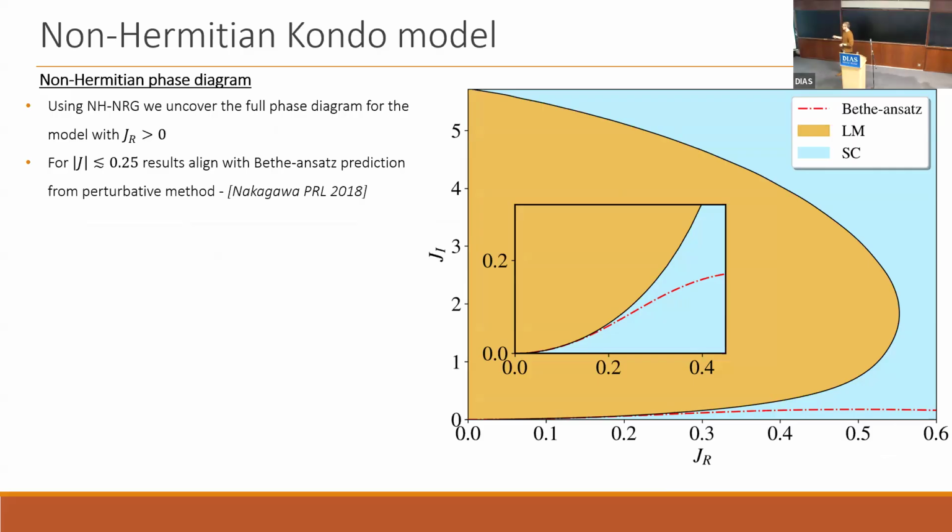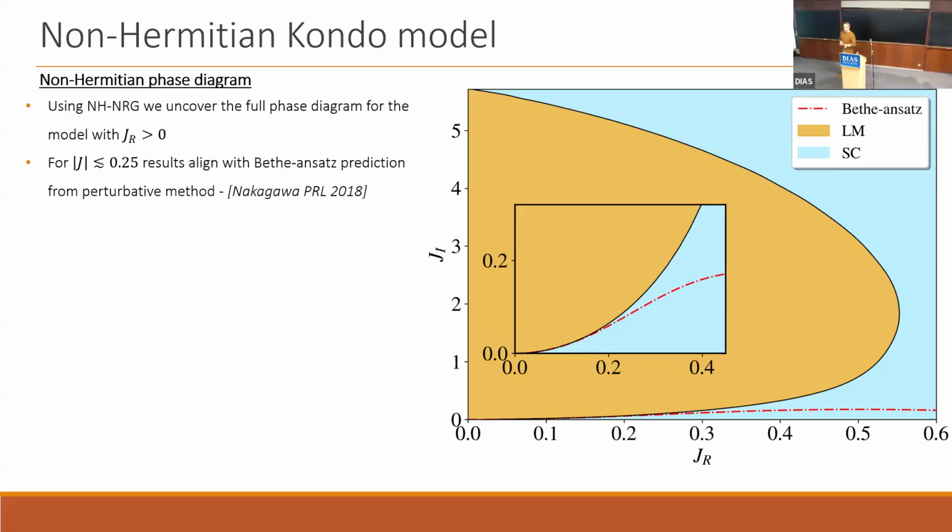And this blue region here, which looks almost white on this diagram, is the strong coupling regime. Okay? So obviously in the real case, you would just have the 0 point is your local moment, and anything above 0 is your strong coupling regime. Okay? So the first thing to focus on here is this inset.